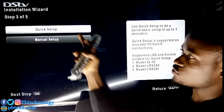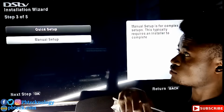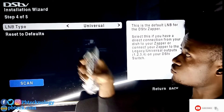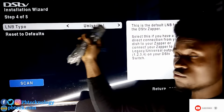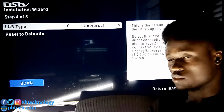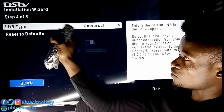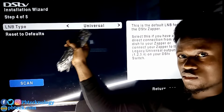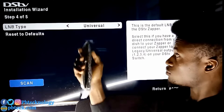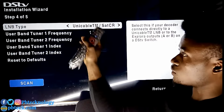So when you come here, you move down to manual setup. Here with the LMB type, for any 3 extra-view installation, you need a smart LMB. So smart LMB is a unicable LMB. So your LMB type has to be unicable TM/SAT-CR. You need to change it from universal to unicable. So it will be like this.